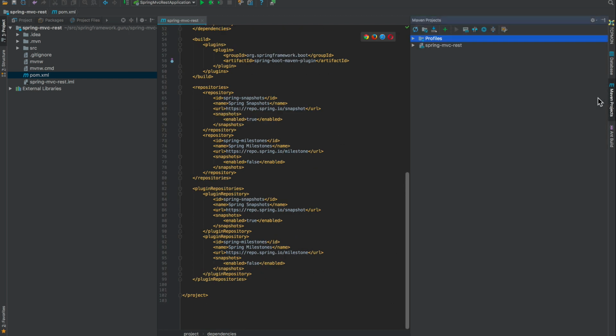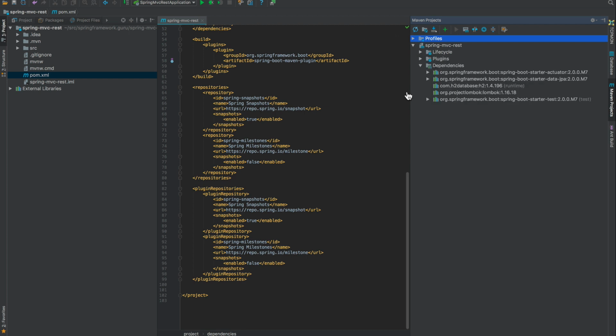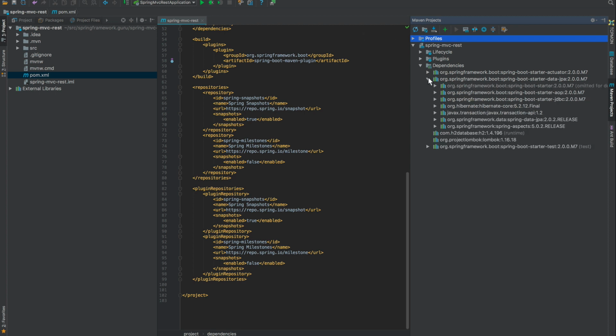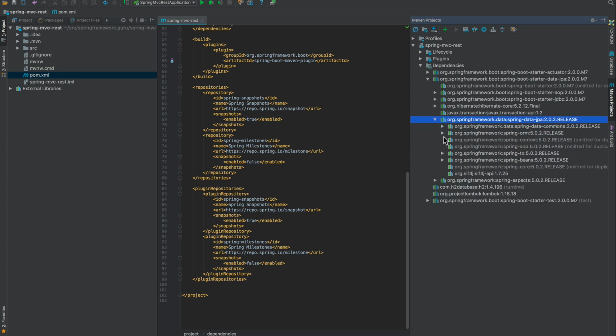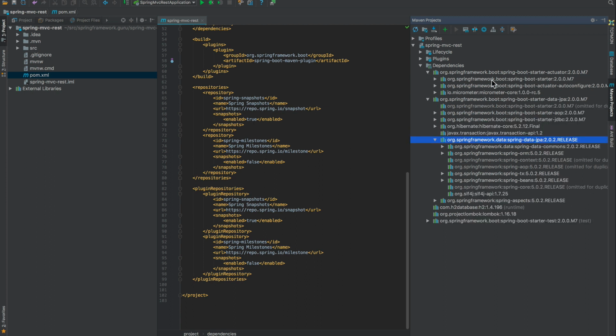Let's go ahead and take a look at this. So we can see here's our project. I want to just take a look at the dependencies and show you what's happening here. So we have the Spring Boot Starter JPA, and this is actually bringing in Spring Boot Starter, AOP, JDBC, Hibernate. There's the H2 database, and what this is bringing in is a lot of different dependencies for us, and also the Spring Boot Starter actuator. We can see the various things that are bringing in.